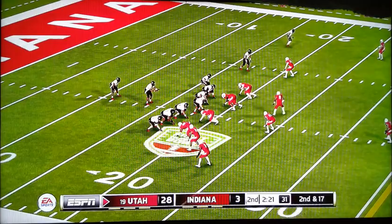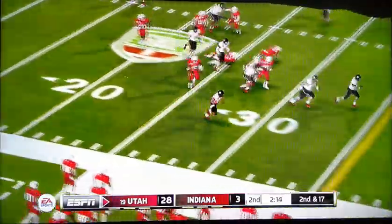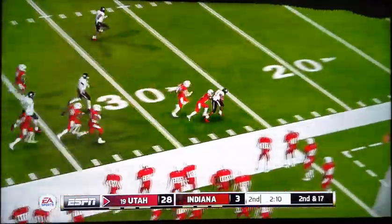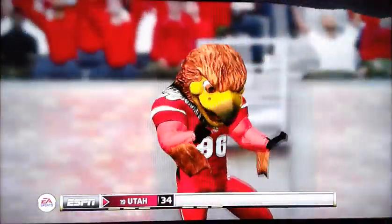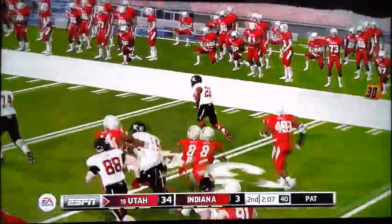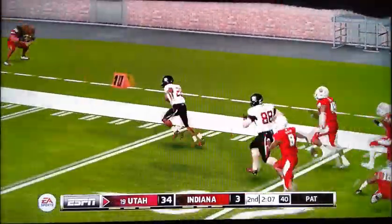Utah is winning big. Room around the corner. And out to the 40. Into the 40. Inside the 30. The 10. And he will score. And for Williams, he goes over the 100-yard mark for rushing. And the linemen are doing a great job of keeping the initial tacklers away and getting a good downfield push. I know that's helped them a lot today.